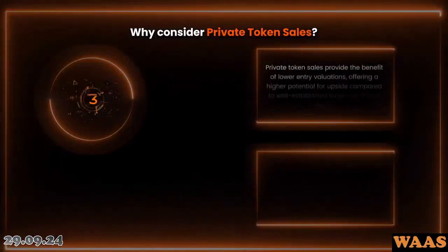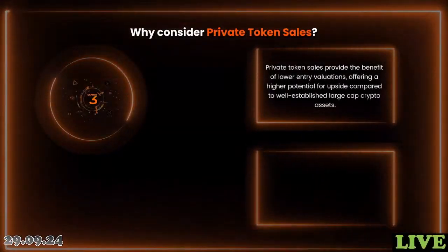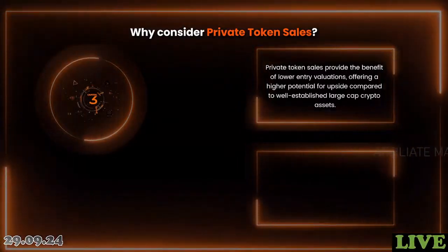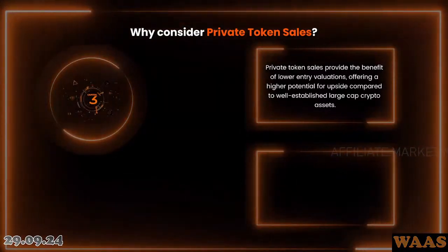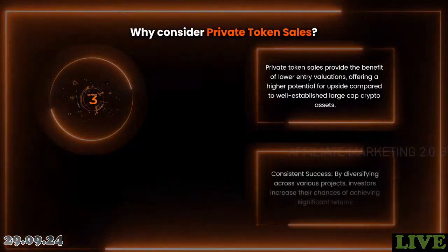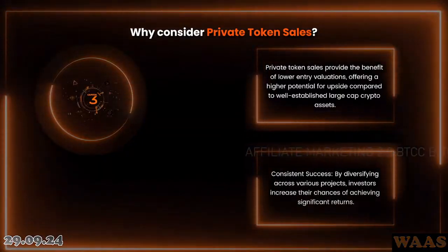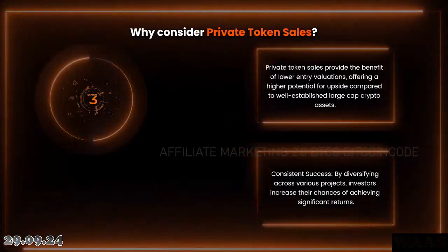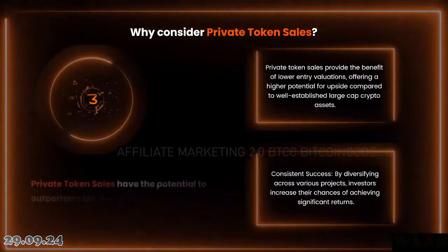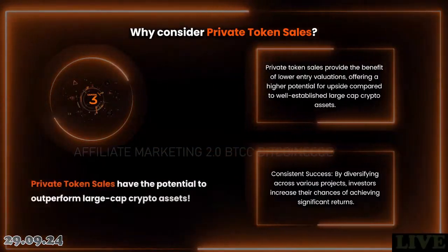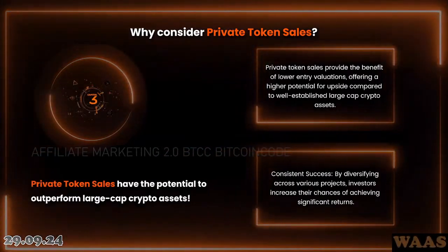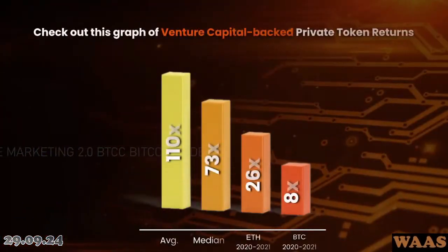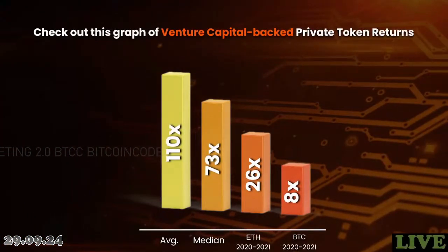Private token sales provide the benefit of lower entry valuations, offering a higher potential for upside compared to well-established large-cap crypto assets. Consistent success. By diversifying across various projects, investors increase their chances of achieving significant returns. In conclusion, private token sales have the potential to outperform large-cap crypto assets. Check out this graph of venture capital-backed private token returns.